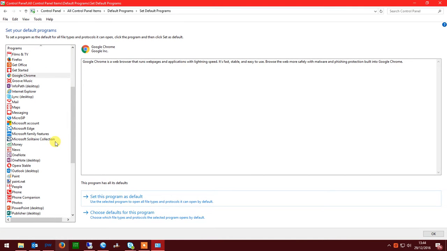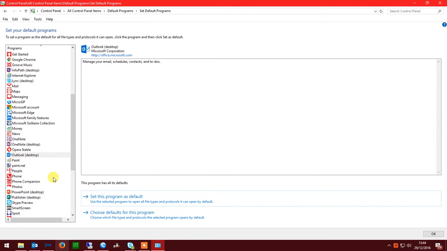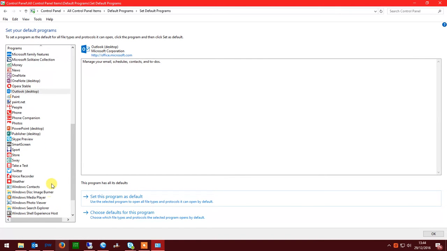Once we've done that, we want to do the same thing for Outlook Desktop, which will do all of your mail for you. Then we want to set Windows Media Player, if you have it. You can also set VLC Media Player, if you've got that one instead.